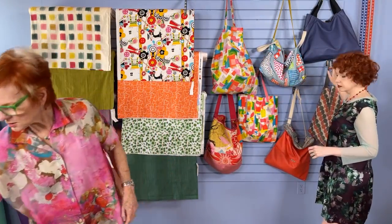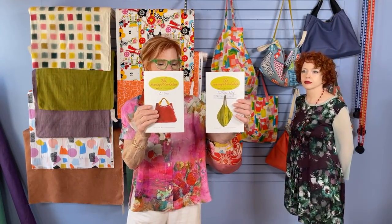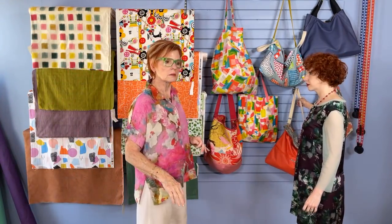So that's also a printed pattern. The 2 printed patterns that we have are the L squared and the Village bag. The rest of them are download patterns.